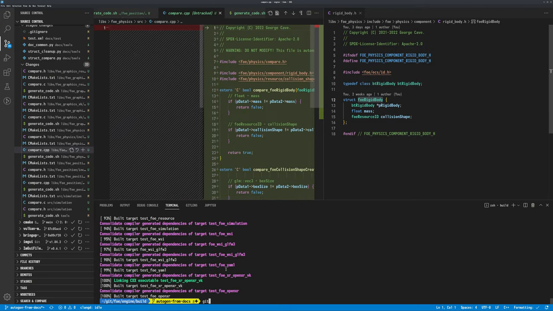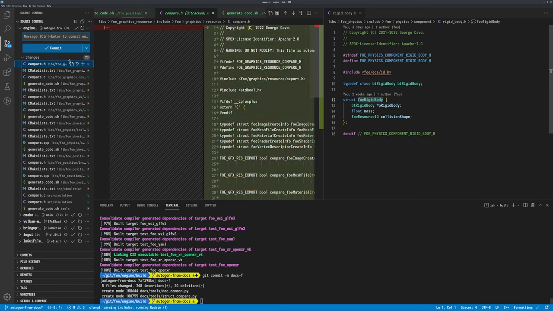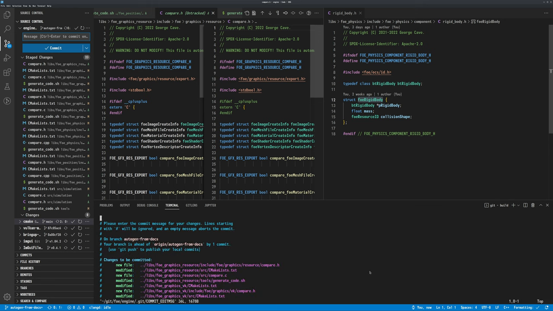So first of all, git commit. That'll be, so these items are documentation things. I'll put them into there. And otherwise, I got this stuff with compare, which is, I don't know. Yeah, that's not even... Good commit. Okay, great. Warning, do not modify, is automatically generated. Yeah, okay.